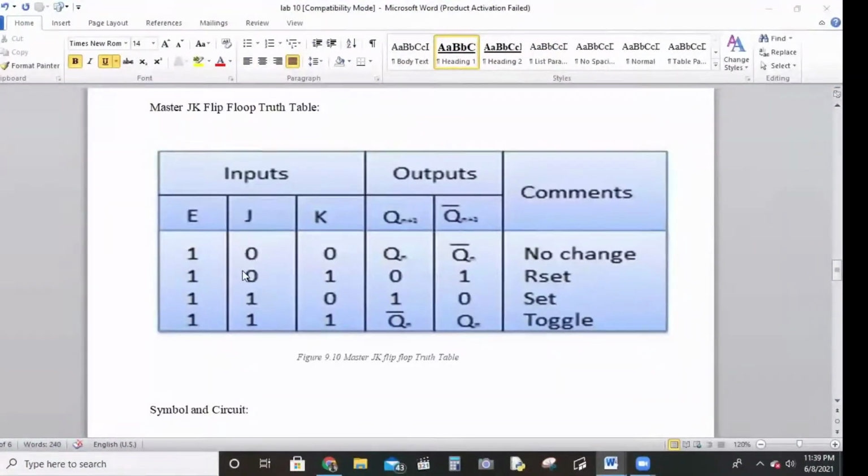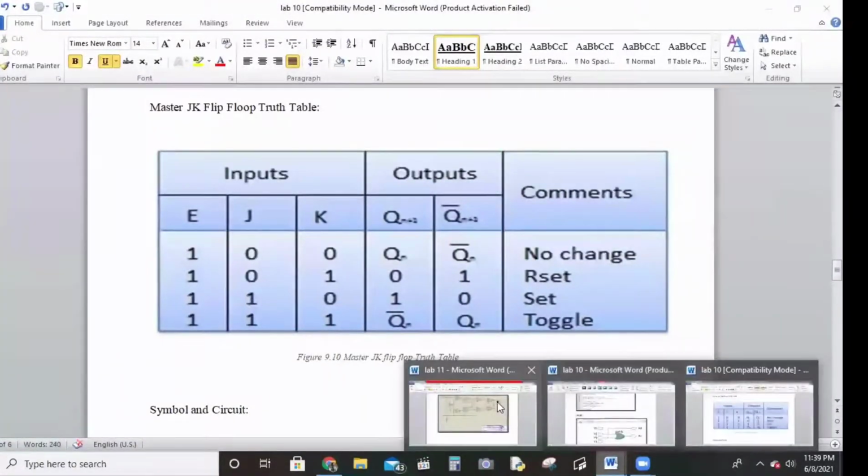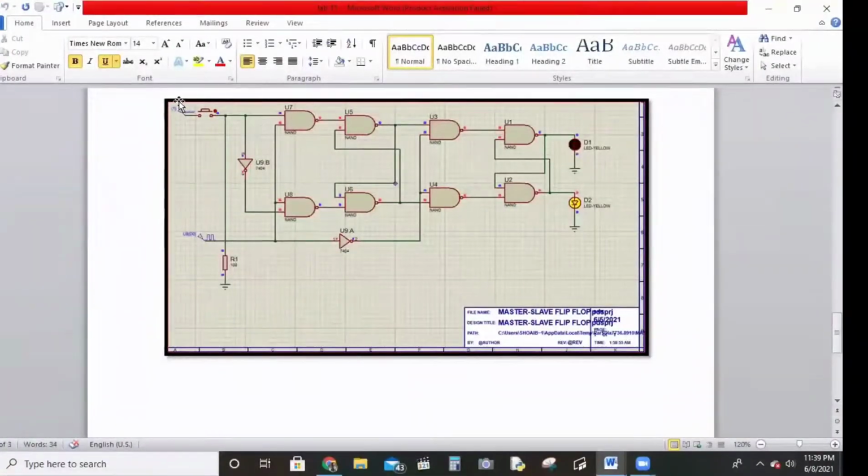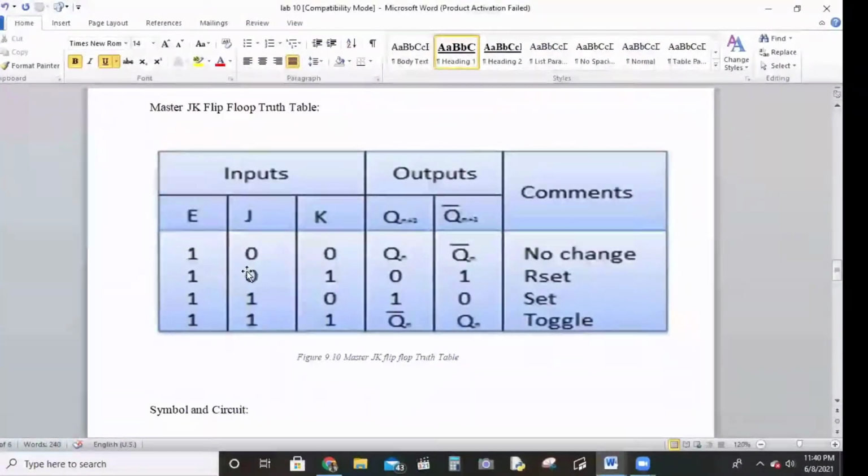As we can see in our truth table that when we have inputs at 0 and 1, then the outputs are 0 and 1. We can see over here in our circuit that when the first input switch is open and 0, and the timer is on, then 0 and 1, then outputs are also 0 and 1. We can see in our truth table that when the inputs are 0 and 1, the outputs are also 0 and 1. Similar way, when inputs are 1 and 0, then the outputs are also 1 and 0.